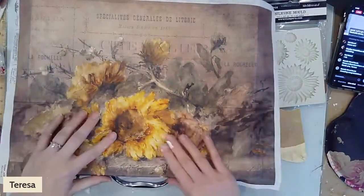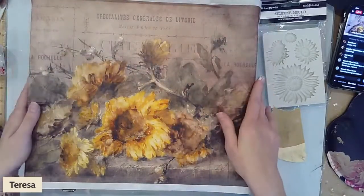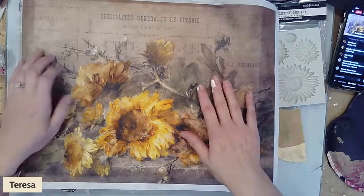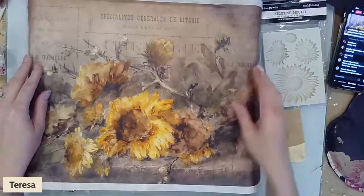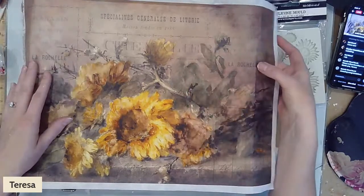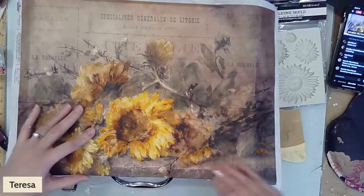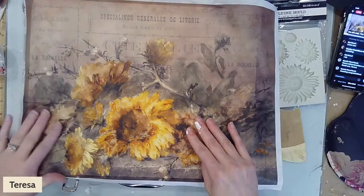I think it needs to be, we definitely want these words up here. I'm not going to have to really do any blending. I want the word La Rochelle, but unfortunately, I'm not going to be able to get it on both sides, you guys. So I'm going to have to pick. I think it's probably more important on the left side. It's slightly too short to go. So let's get this on.